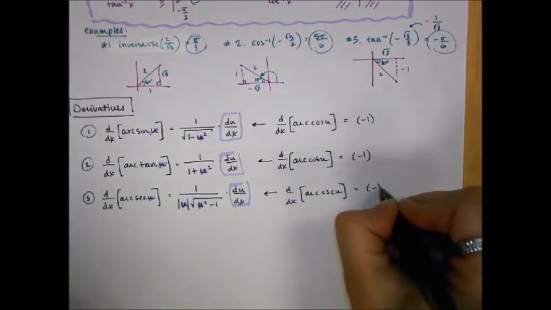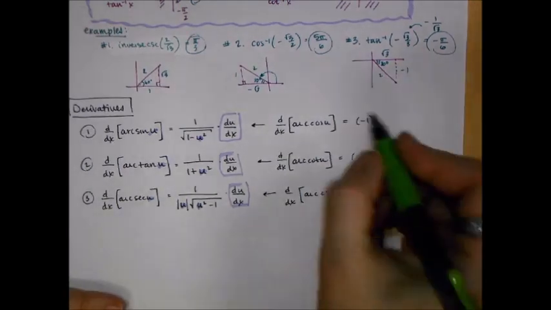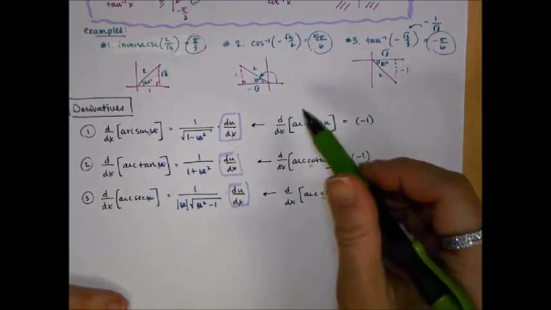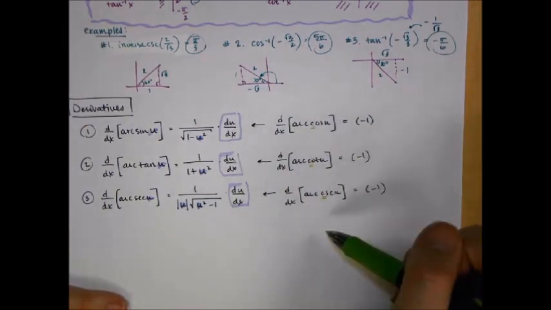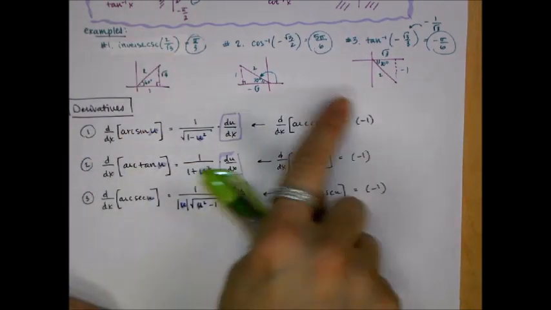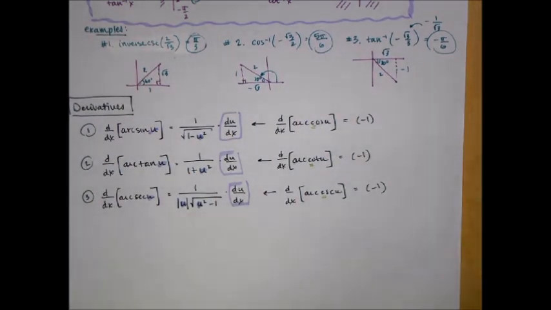So just like we learned back in Unit 2 with the derivative of cosine, cotangent, and cosecant, any of the ones that start with a C have a negative derivative. It's the same if they're inverse trig functions. So same formula, except now it's got a negative 1 in the numerator instead of a positive 1. Okay, so those are the formulas, and with that, we're going to work on some examples.